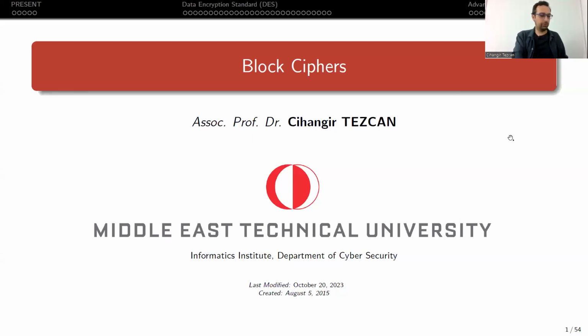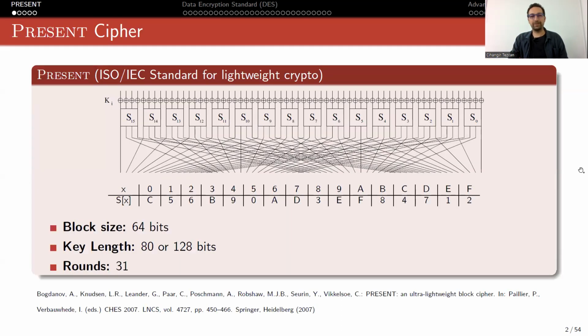All right, so today's topic is block ciphers, and we are going to talk about three important ciphers: PRESENT, DES, and AES. Almost everybody starts with DES because it is the oldest, and people still think that it is important. It is no longer used, but we use it in Triple DES. But lightweight algorithms are simpler, so they are easier to understand. This is why I prefer to start with an ISO standard for lightweight block ciphers, that is PRESENT. So let's talk about PRESENT.